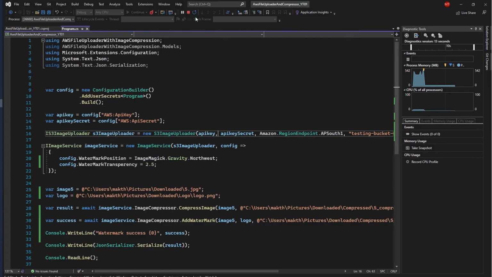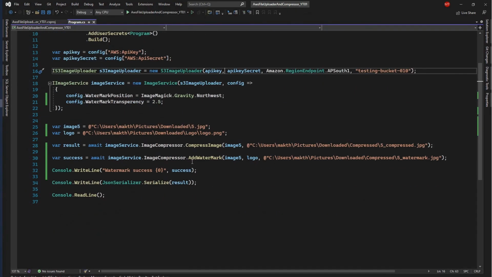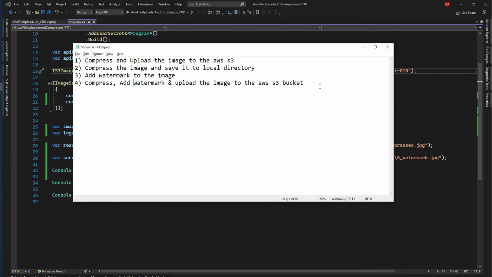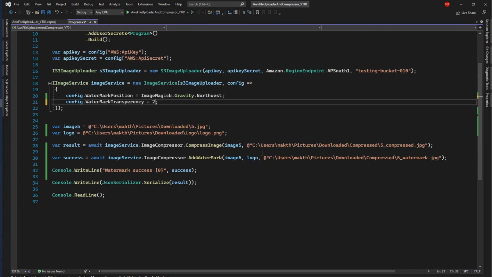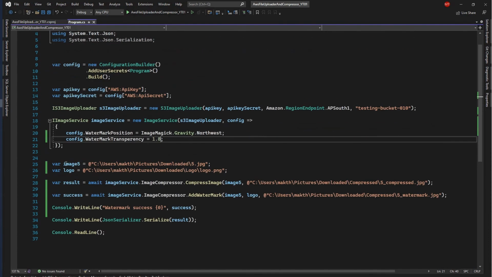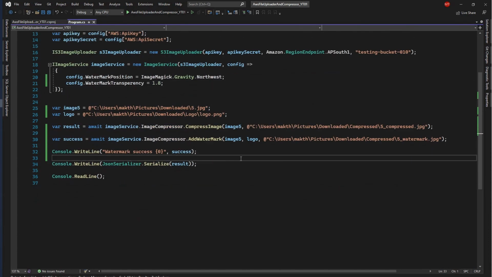All right, now let's compress, add watermark, and upload the image to the bucket. Now over here I'm going to select the transparency as 1.8 because I want to make the watermark more visible. All right, so I guess 1.8 will be enough, and let's now upload the image, like compressing, adding watermark, and uploading the image into AWS S3 bucket.